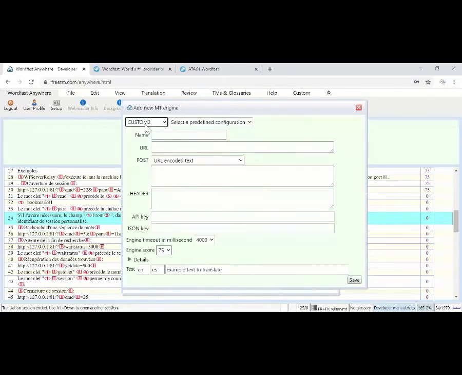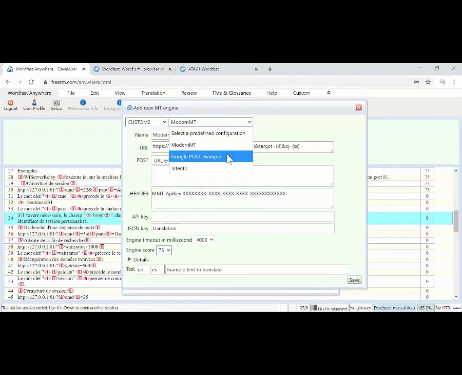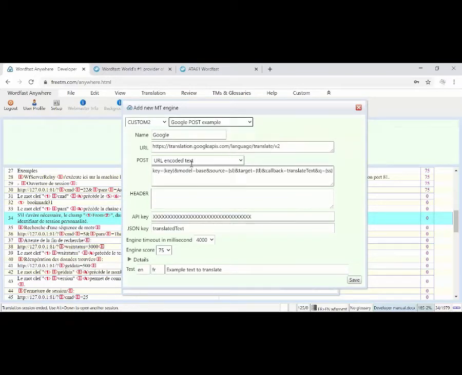Okay, so we have here our custom, and you get templates, which is nice. You get here 3 templates, one for ModernMT, which is very handy. When you use that template, it pre-fills all your fields. The same happens with a different type of Google engine, okay?